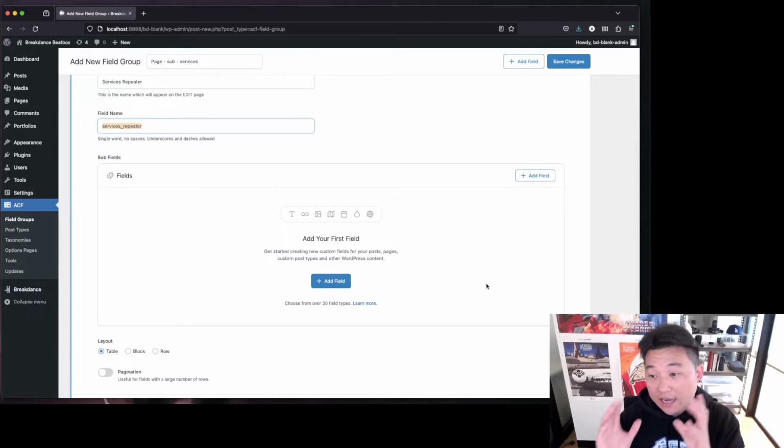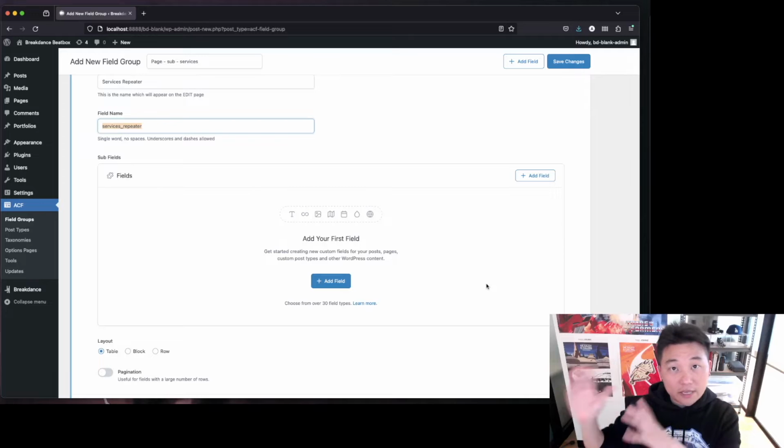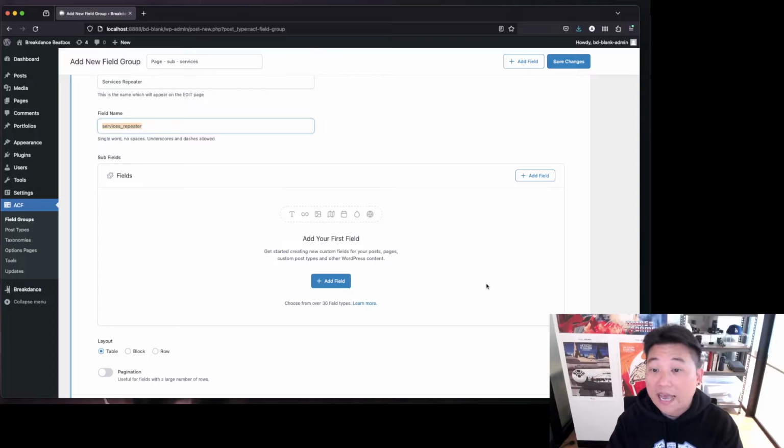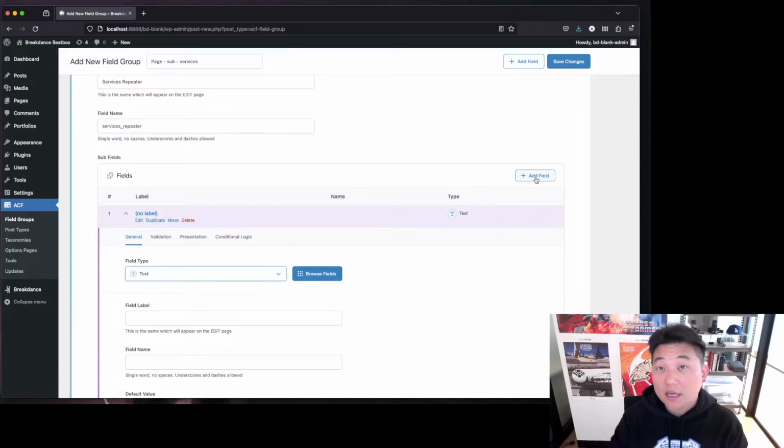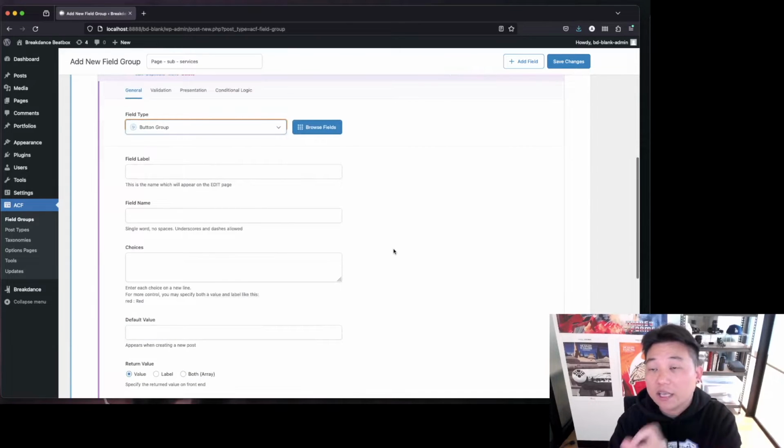Now to start with adding the first field, you have to remember that flexible fields and repeater fields are different because flexible fields have layouts, and we're going to add a specific condition for that, okay? And in order to do this, you can use radio buttons or you can use button groups. Radio buttons are just a list of the options, and button groups look better, so I like that more. We'll go add that button group. And if the titles of the layouts are a little too long, it might not look good in a button group. So it's up to you, but I use button groups because it looks better in the end.